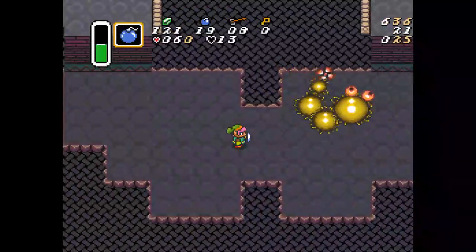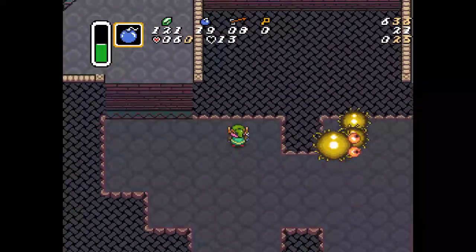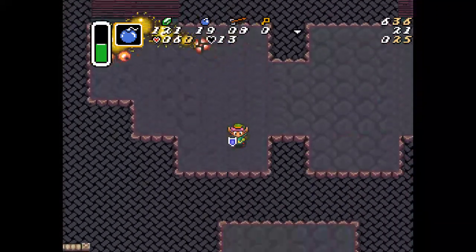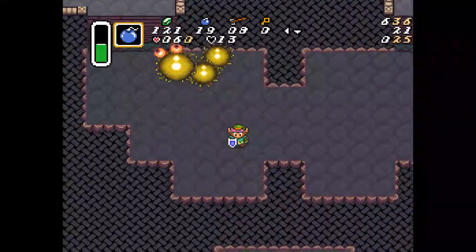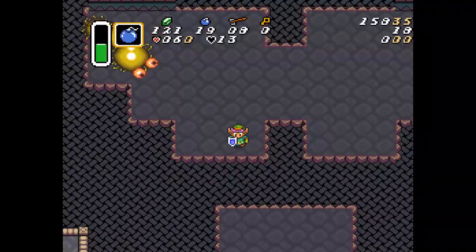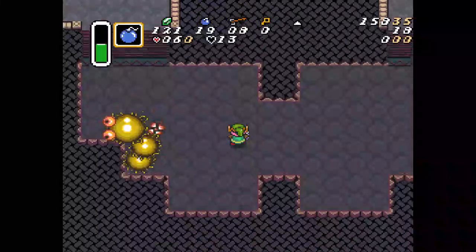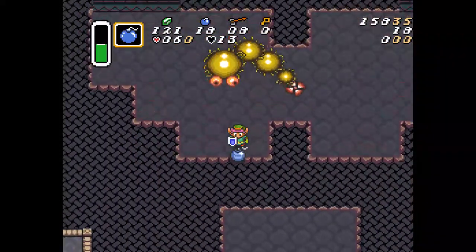And for positioning Moldorm, here's what I do. I try to stand at one of these top center pieces to get him up here. And then I stand where I want to do the bomb jump after. So there. That was the face Link, go forward. And there it is again. There it is again. There it is. There. And here.